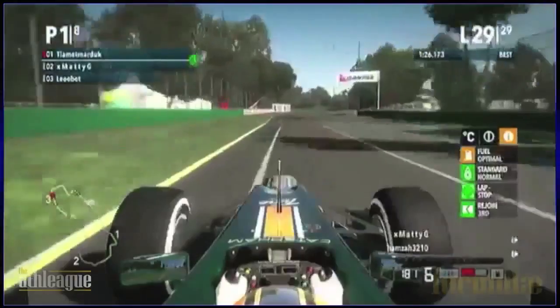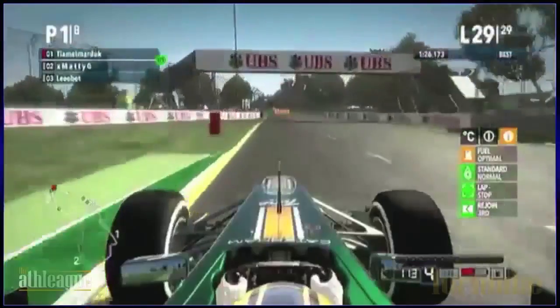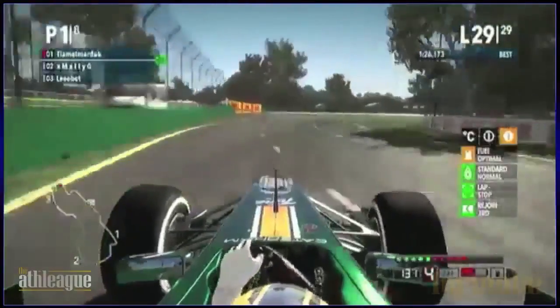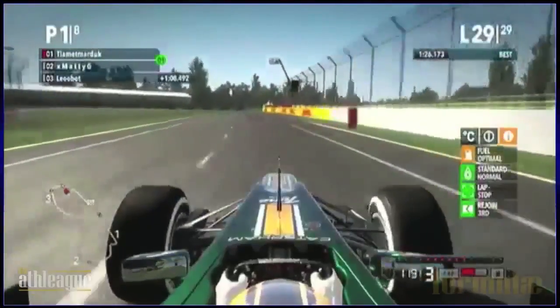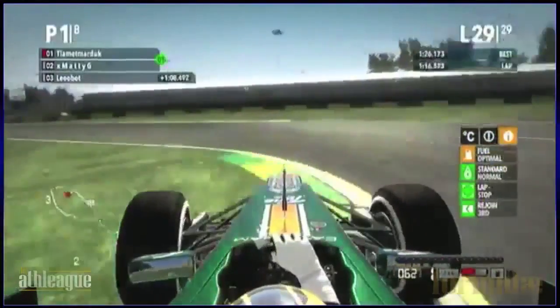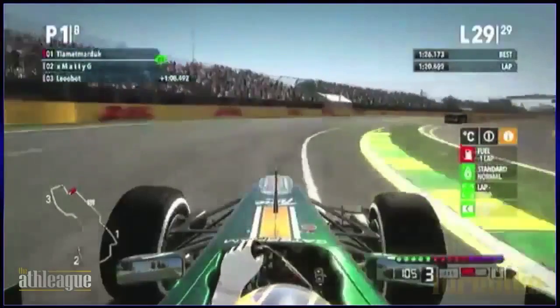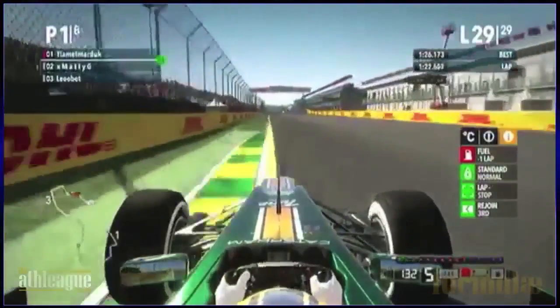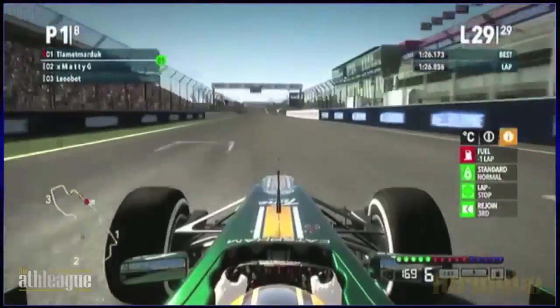So it looked like you were going to win the first race of the Athleague. How do you feel about that? I was very, very nervous in these final few corners. I just wanted to get it over the line without running out of fuel. I've also chipped off my wing from that incident, but here we go for the finish. You want to take us through it? Oh, you're down a lap right before the line. You've got the curse to help you out, so you will just make it.